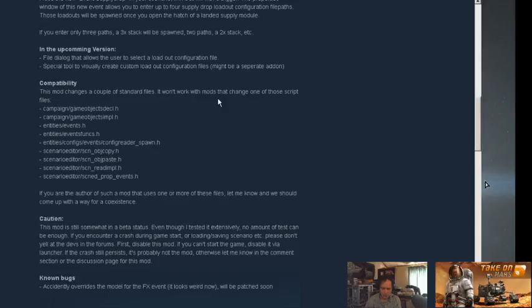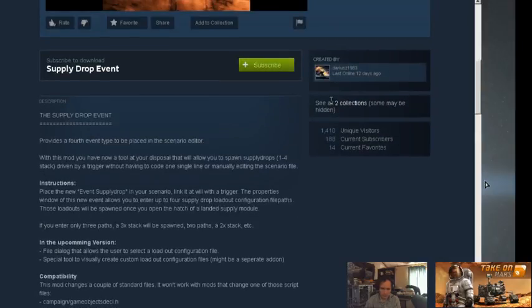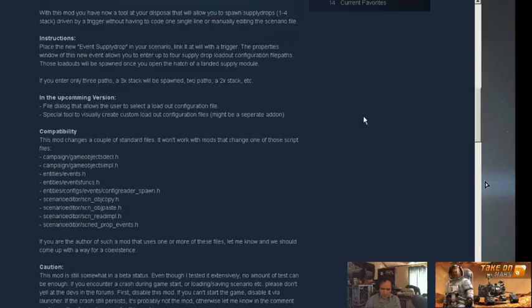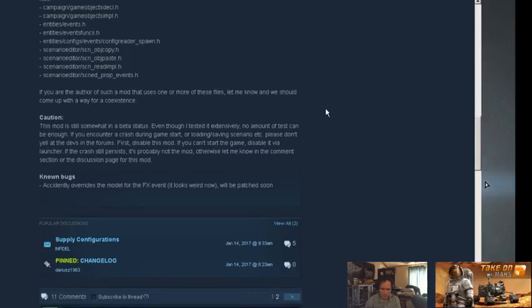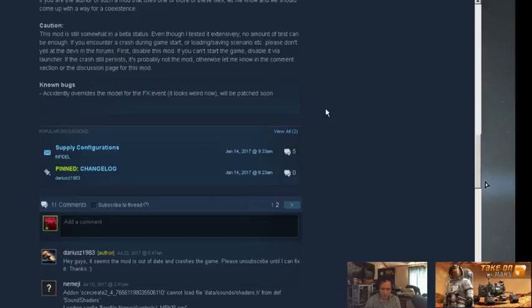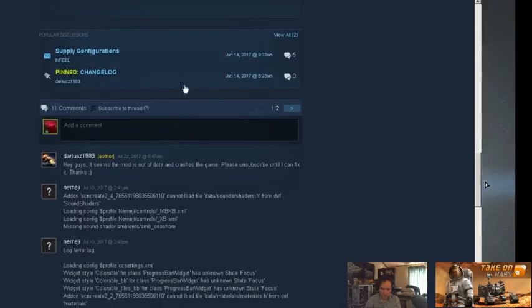Wow. So if there's another mod that does something similar, then it could screw it up. Changelog, supply configurations. Let's see what this is here.